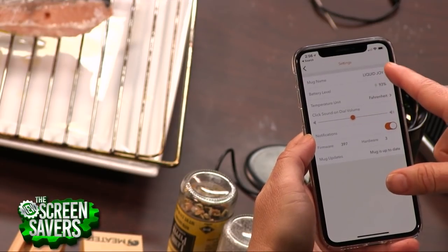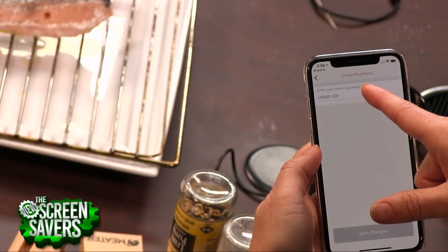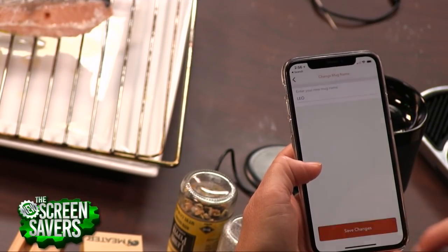I should mention that the Mellow and the June will also work with your Apple Watch to let you know your cooking is done. You can also name your mug. Mine was called Liquid Joy, but now I'm going to just call it Leo.